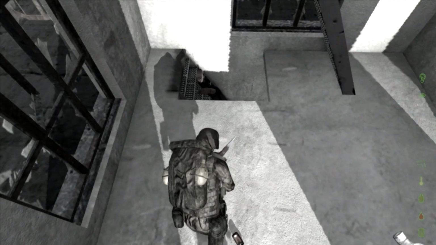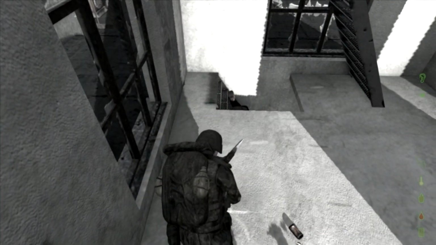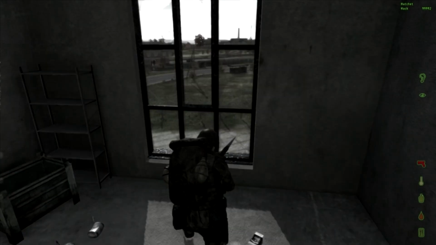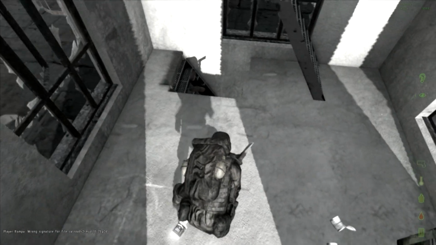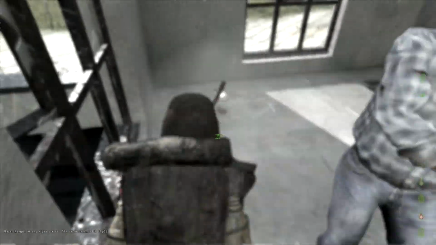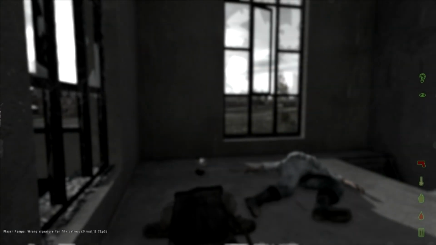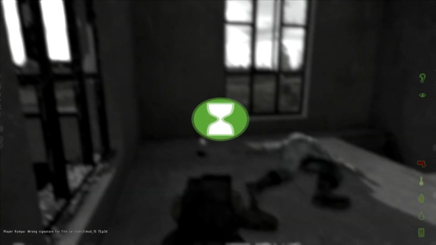Come on, come upstairs, man. Let's have it out. I think I'm gonna die here. Pretty sure I'm gonna. Fuck it, do you know what? Fuck's sake. He's up. Is he up? No, he's not. There's one behind me.